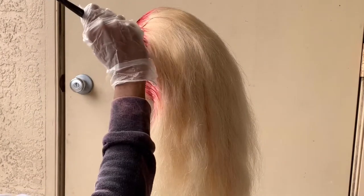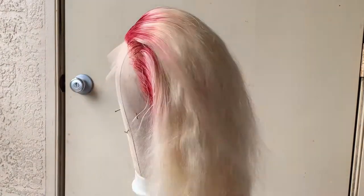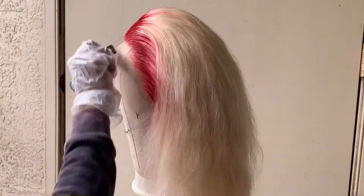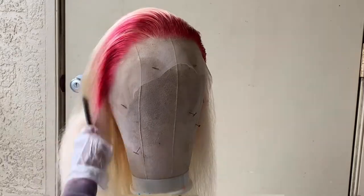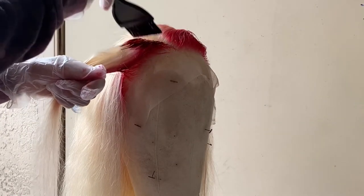So here we're just on the opposite side, where we're just applying the intense red to the front of the wig. So now we're getting into parting the hair to get the intense red on the roots.